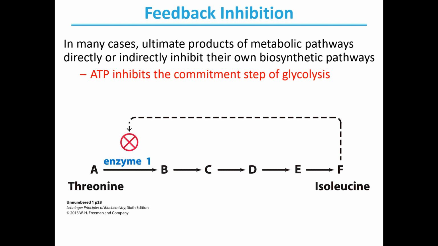Since we are going to be discussing glycolysis and gluconeogenesis, we can go ahead and think about the ultimate goal of glycolysis as it moves through pyruvate into acetyl-CoA and into the citric acid cycle. The ultimate product is ATP. Therefore, we're going to see ATP go ahead and inhibit the enzymes that are all the way back in the beginning of our glycolytic pathway.